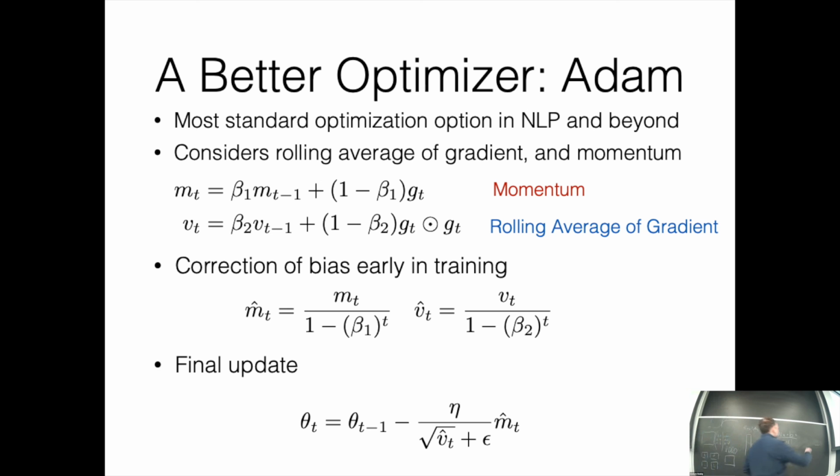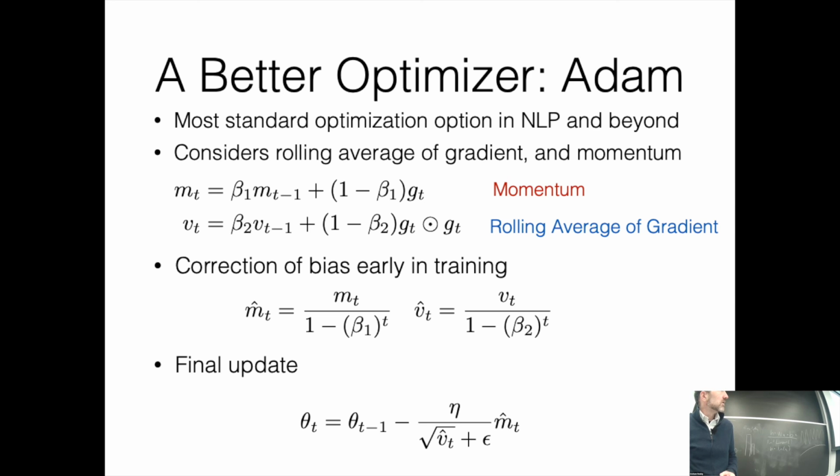So this momentum term gradually increases and decreases. In contrast to standard gradient descent, which could be updating each parameter very differently on each time step, this will make the momentum transition more smoothly by taking the rolling average of the gradient. And then the second thing is the rolling average of the gradient variance. Sorry, this should be variance.